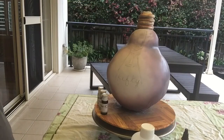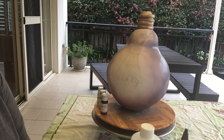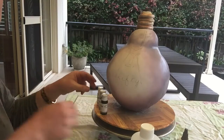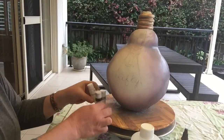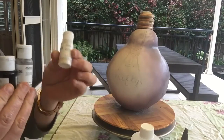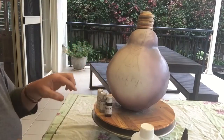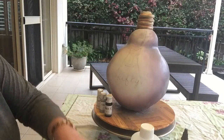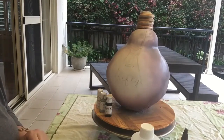I'm back again now because it actually has had a bit more time to dry, and I want to get it done while there's natural light all around, so that's why I'm going to do it now. What I'm going to do is paint the filament here, so I'm using my trusty Edible Art paints from Sweet Sticks. That's what I'm going to be using for this part here, and for the 50, which is the actual glowing part, I'm going to be using a combination of gold and copper to paint that in.